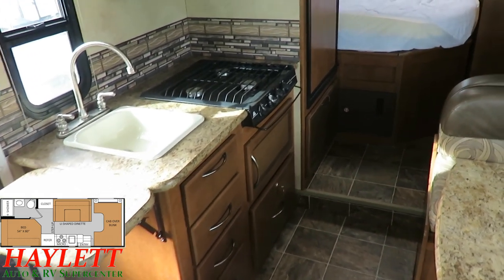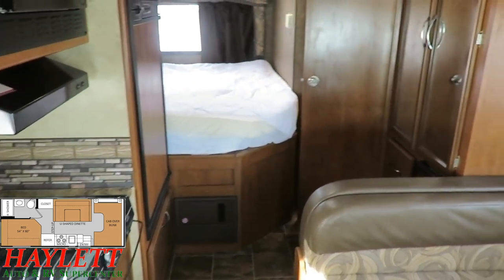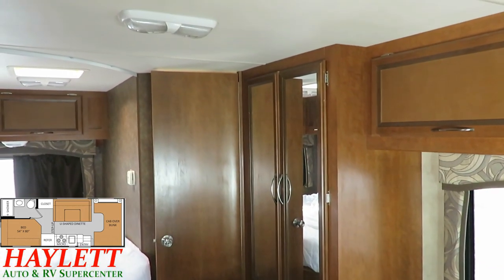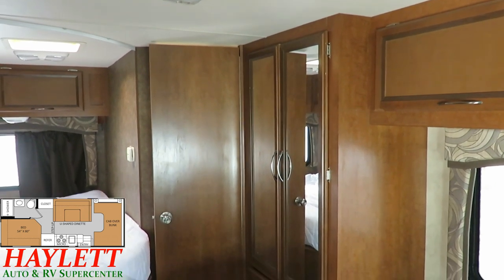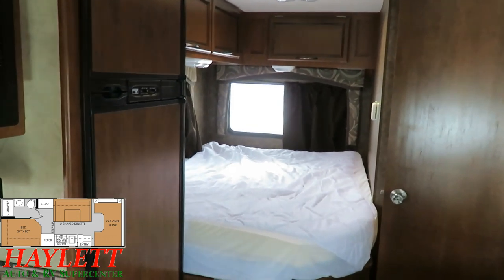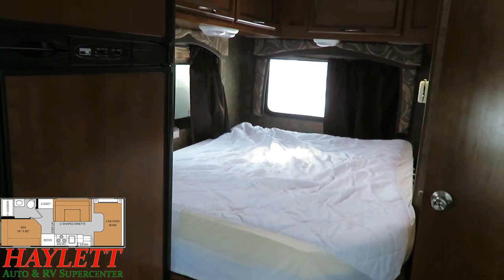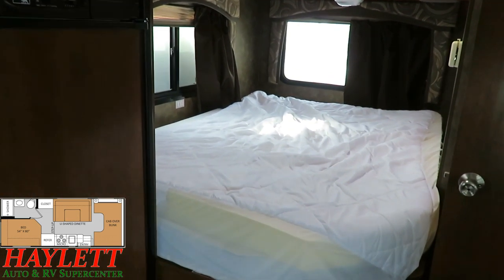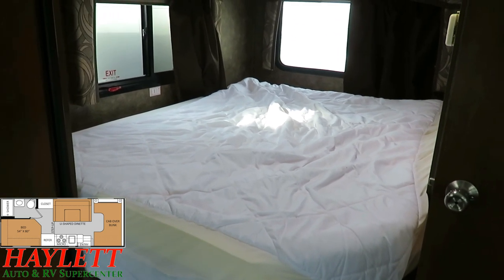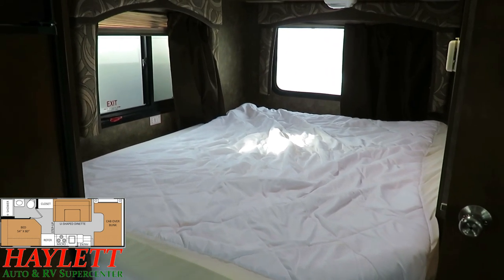You're traveling small but packing large in here. If you can see how deep that closet is over there, you've got some very respectable closet space. We've got our master bed back here in the corner; the front overhead cab bed could easily sleep one or two more, plus we've got a full-size true U-dinette to sleep one or two more — so this is a two to four, maybe up to six sleeper.